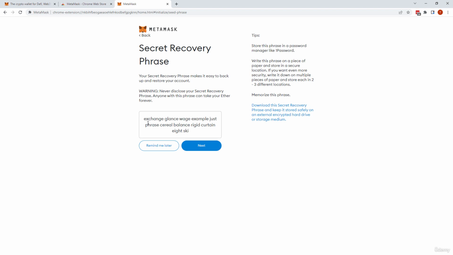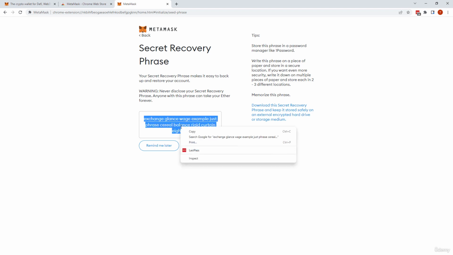So what you should do here is copy this and then print it out and put it in a safe or store it somewhere really, really safe. And I'm going to talk about this also in some of the slides that I'm going to show you in one of the next lectures, why this is so important. But if you lose access to MetaMask, that's the only thing that can bring access back. So there is no recovery, there's nothing that the MetaMask team could do because there's nothing stored on their servers. Everything is locally in your wallet. So that's the only thing you really have to be careful about.